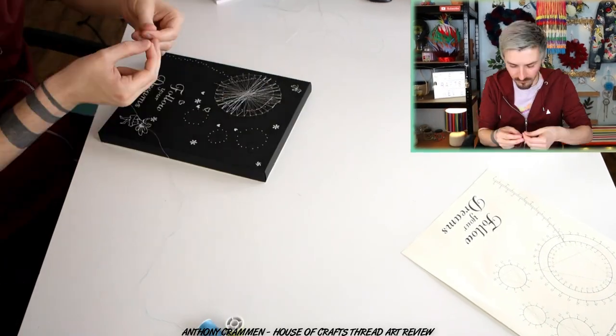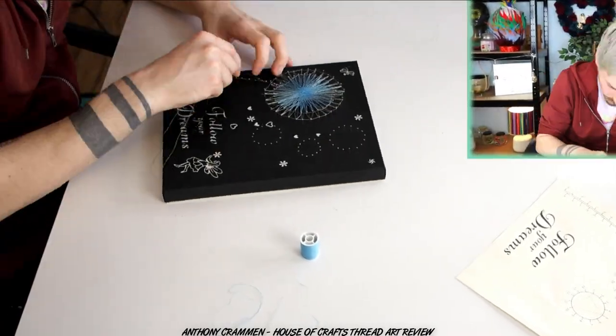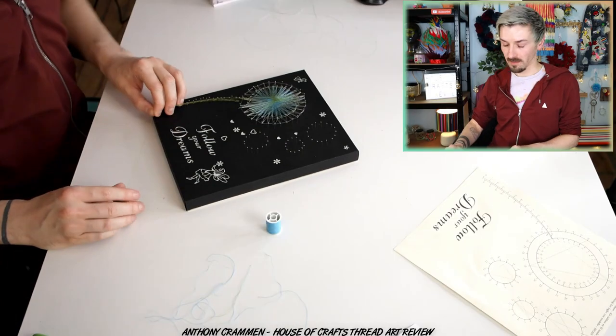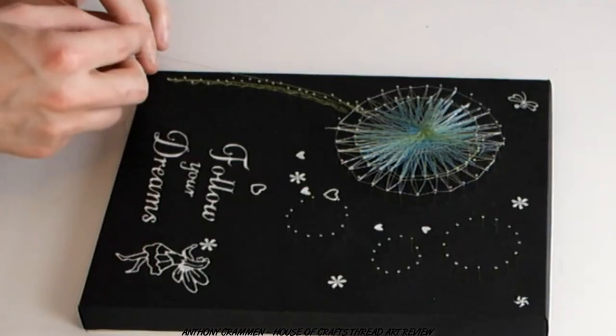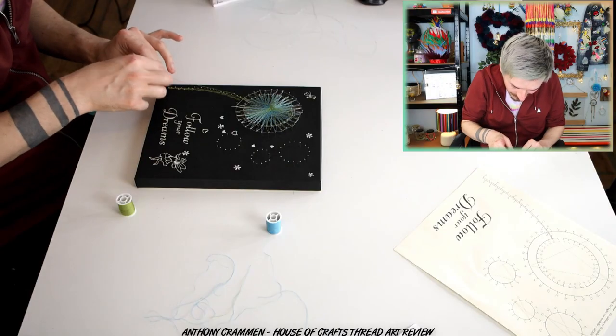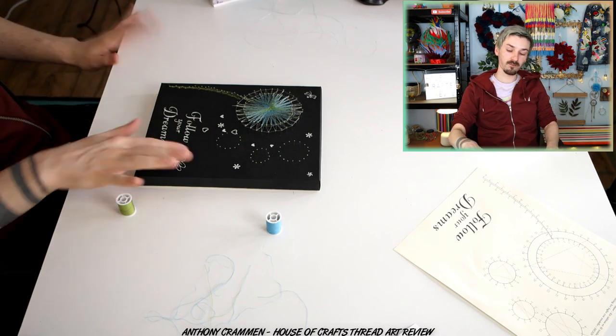Okay back to threading! Right, I'm giving up on the green because I'm really starting to be tested now! I think the hardest part of the entire thing is tying your knots at the end — it verges on the impossible! I feel like I need an extra 10 arms and 20 fingers! I'm up to here so far, I just need to do these three little things. Can you imagine if all of this just magically unraveled right now? How devastated I would be! I think I've secured it quite well though.